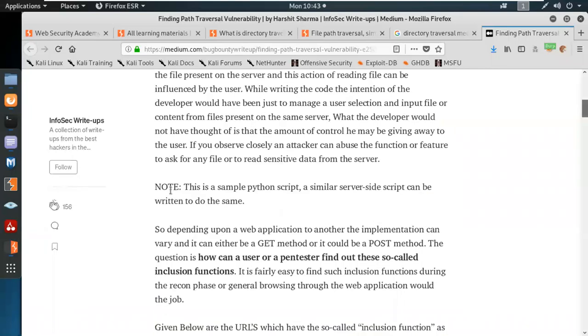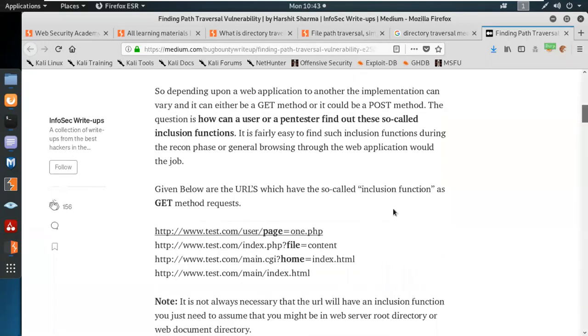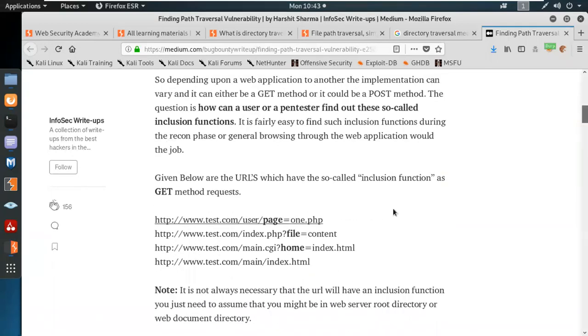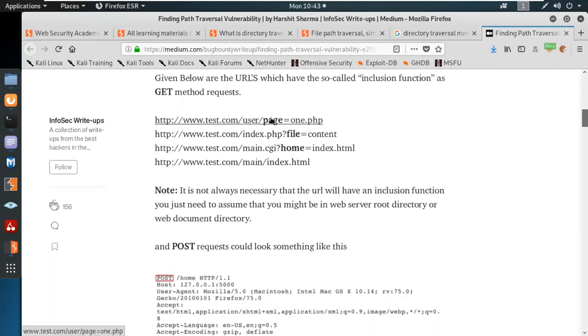See, why I prefer Medium reports, because I simply use 3 or 4 reports and get the most common things they are simply describing in their notes. This is a sample Python script in which a similar server-side request can be written. But the most important thing is the parameter value or the file type to understand how it looks.